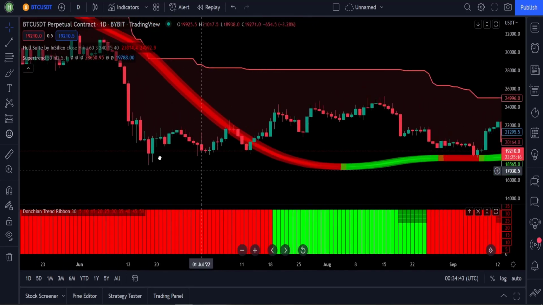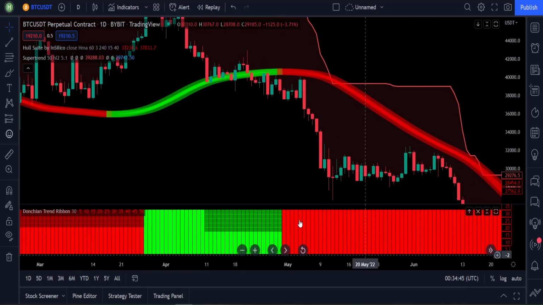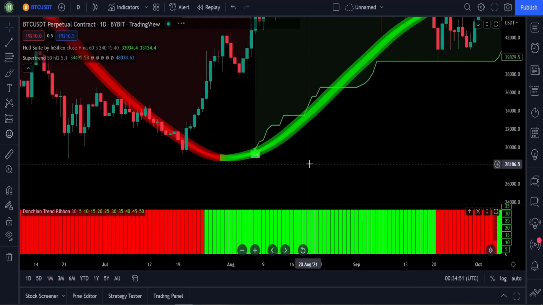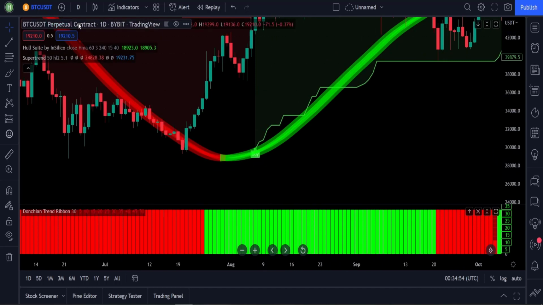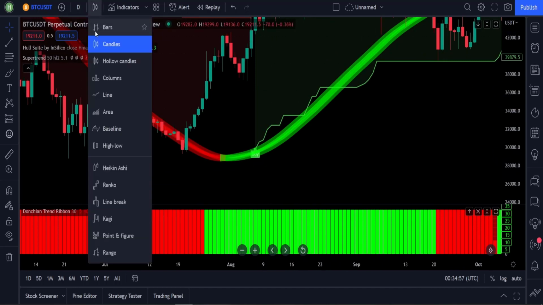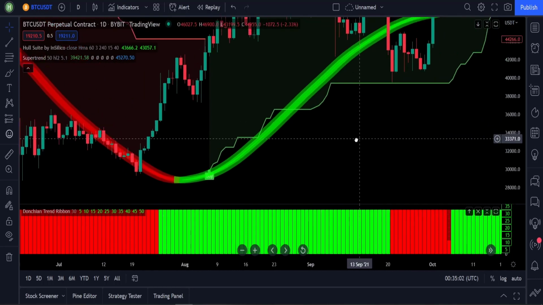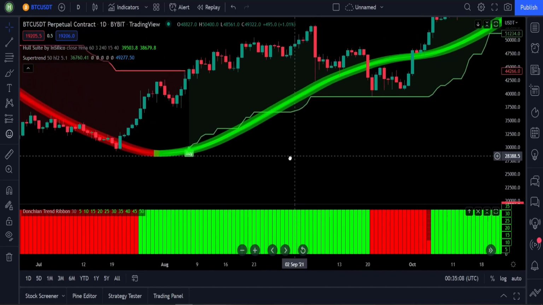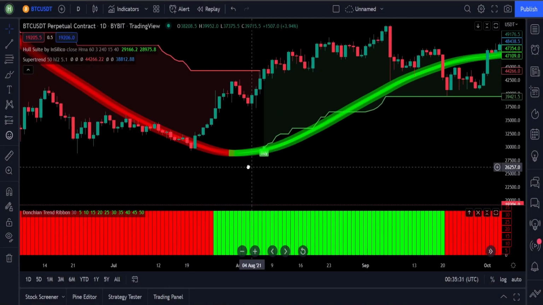Now let's get right into this strategy. This works great on the longer time frames because there's less noise, so I usually use this particular TradingView buy-sell signal indicator on the one-day time frame and regular candles. But you could try it on the lower time frames. There's just going to be a lot of noise, and as a result, you're going to get a lot more false signals. But on the one-day time frame, it's been really accurate and very profitable.